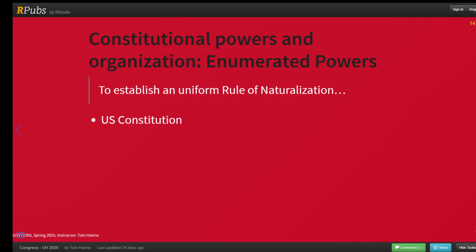The purpose was, here again, to actually encourage people to immigrate to the United States and become citizens by making one rule. So naturalization is actually something that takes place after you've already come to the country, 5 years, 10 years, 7 years, 3 years. The rule varied a lot, but Congress was going to put in one rule so that if someone came in to the United States, they knew how long it was going to be before they could become a citizen and what the rules would be for it.